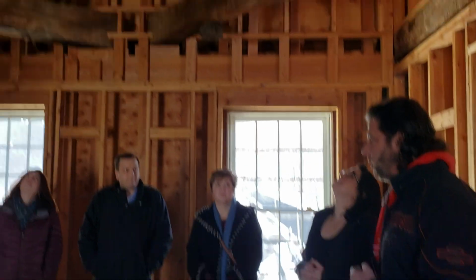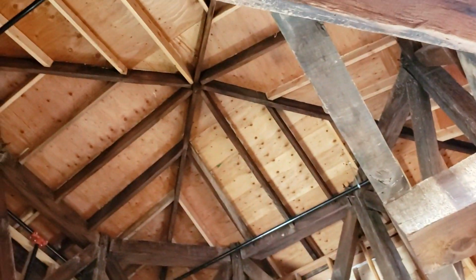We had to take a lull and push the building back up. The contractors were literally moving their cars out of the parking lot, and we had a short back up with 2x6s. This is a miracle, you know, that we were able to save what we did save, but there was a 30-foot tall cupola. If you look at the original historic photos of this place, it was beautiful. It was very ornate. We would like to recreate that. We paid the architect to design it and the engineer. We just don't have the $50,000 it would cost to do it.